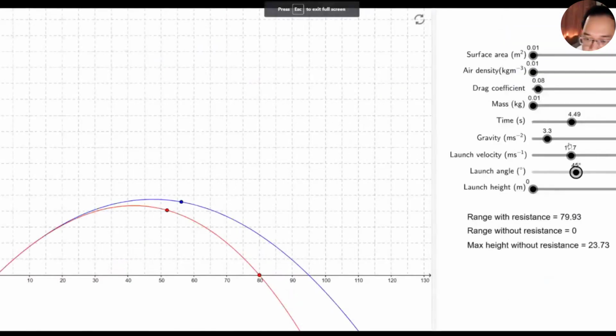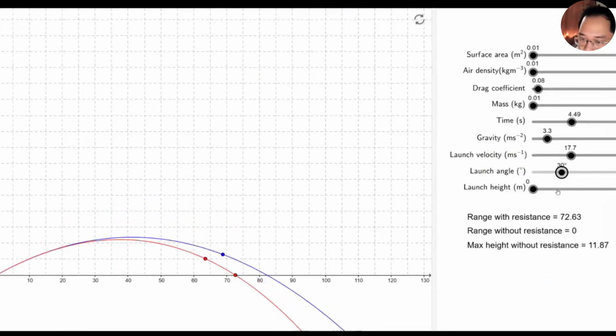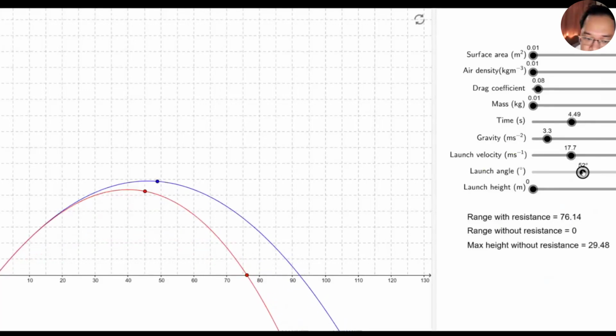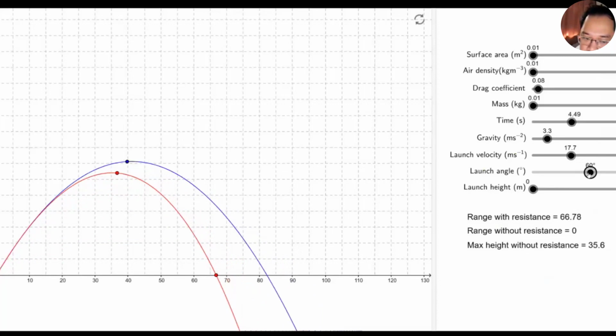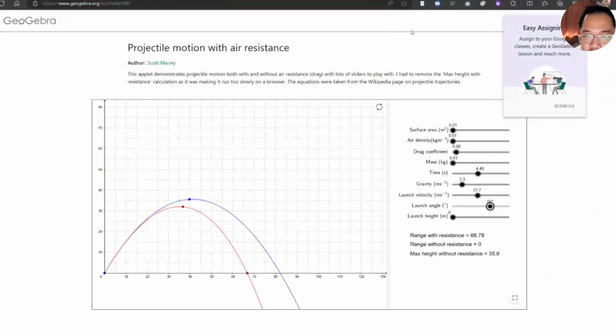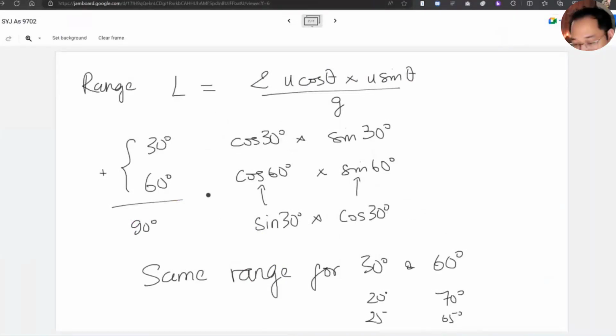We can check that again. Let me change the angle to be 30 degrees here. The range here, 72.6. Huh? When I increase the angle here up to 50, you see it is moving until 60 again. There. The height, the top is taller, the height is greater, but the range is the same. Yeah, so that's a special thing about projectile motion.